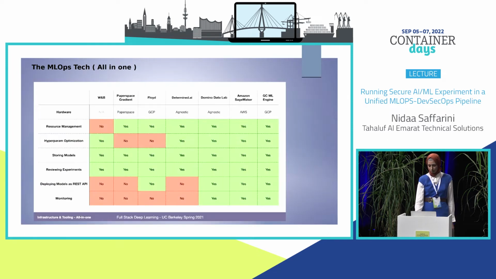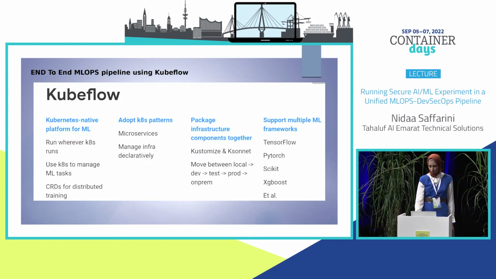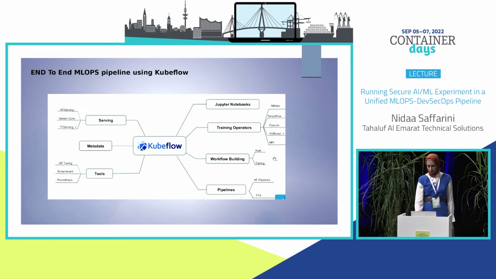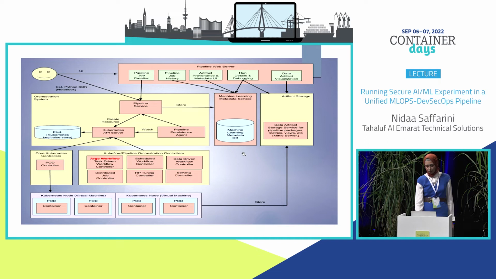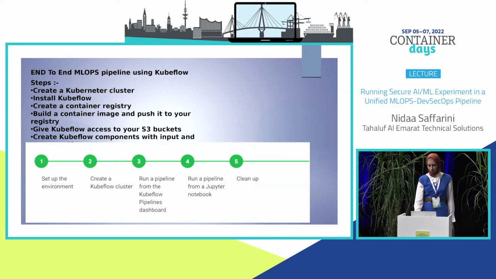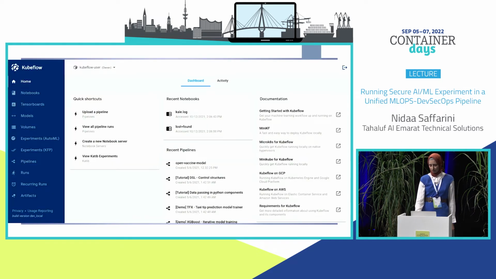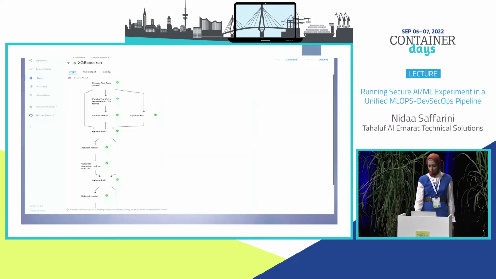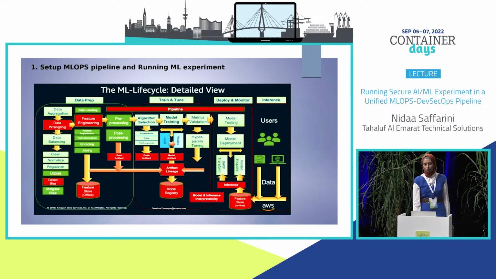And this is the comparable enterprise tool. This is Kubeflow, which also achieves the same targets using the same tools in the framework. You can use all its components, and it is architected to use Kubernetes resources: deployments, containers, and registry. This is a pipeline to create a machine learning experiment using Kubeflow. This is a visualizing tool or dashboard in Kubeflow. You can see your pipeline, and finally, we can get the detailed view.